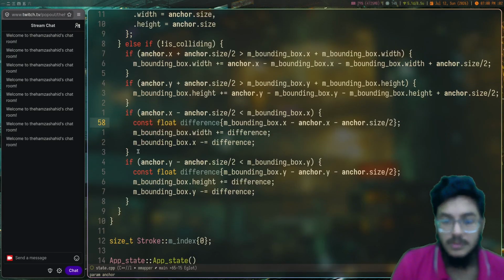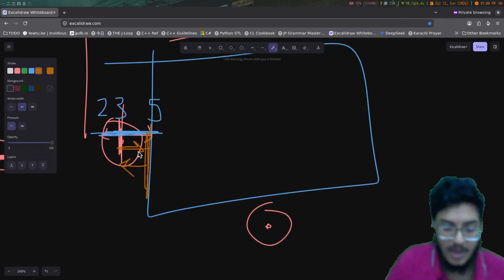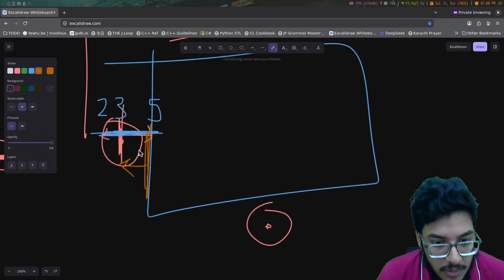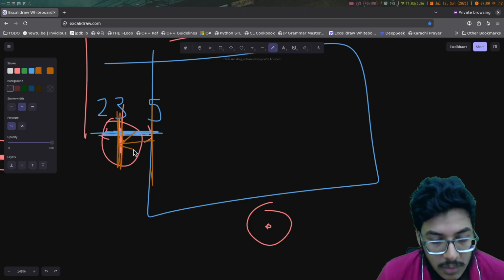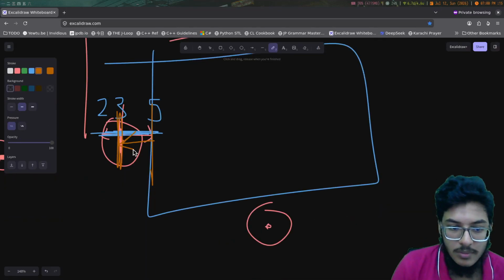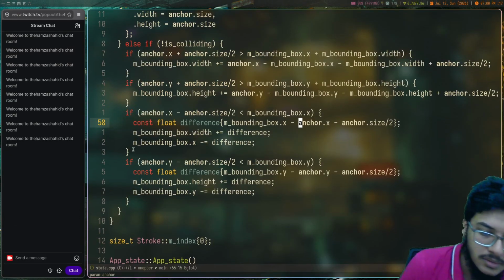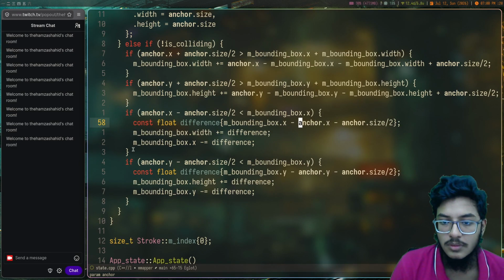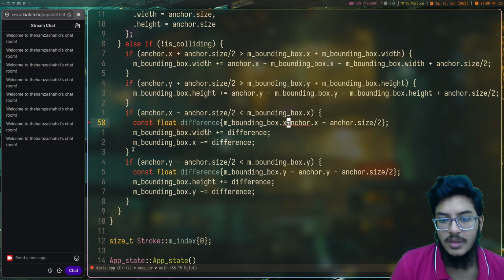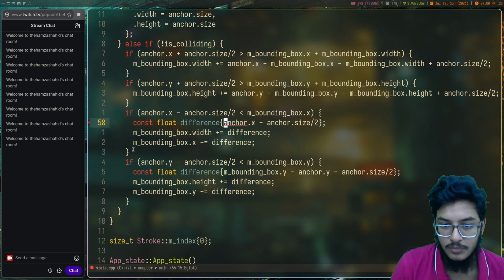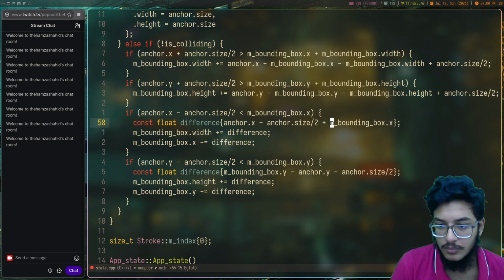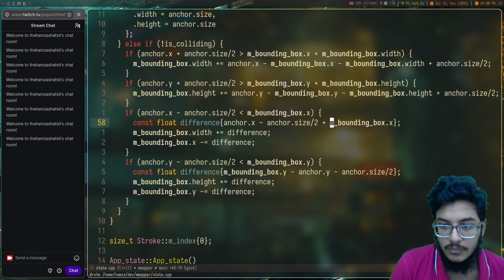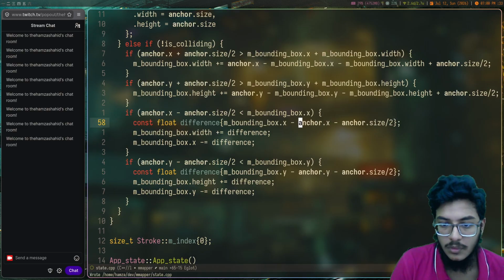Bounding box dot x minus anchor dot x minus... Oh, I flipped it, I think. I wanted the actual difference. Should I just take the absolute of that?